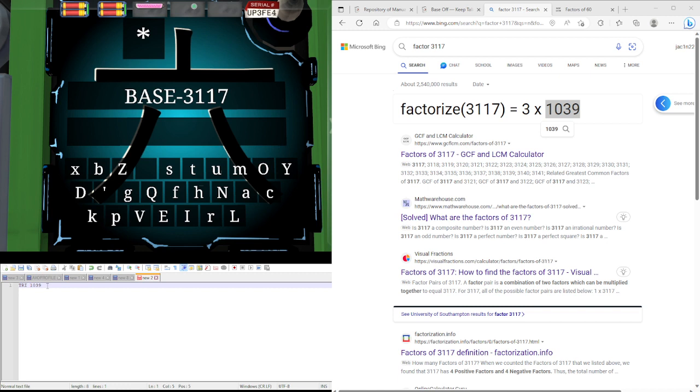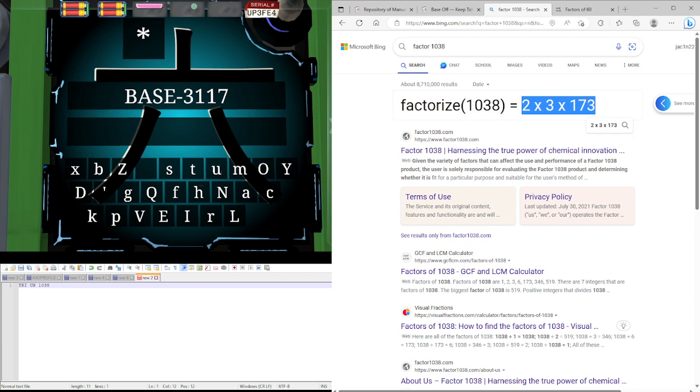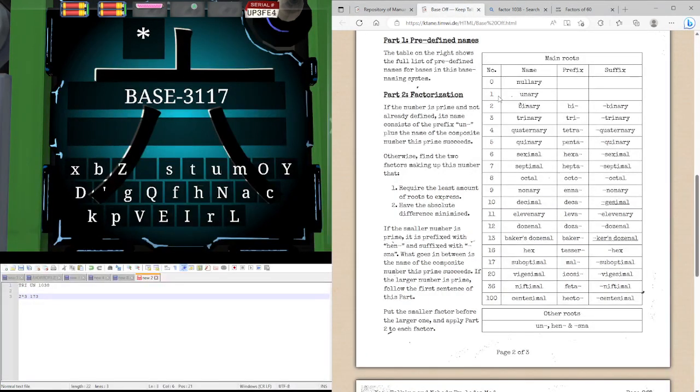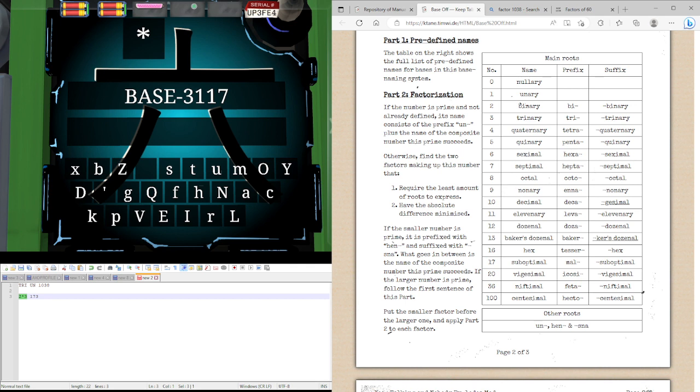So we're going to be adding an un here and reducing this by 1. So we now have a composite number. Factoring this number, we get 2, 3, 173. Now the closest ones would definitely be 2 times 3 and 173. And there's no other way to get two factors that are closer to each other, and none of them will be single termed. So the 2 and the 3 here make 6. 6 is hexa.